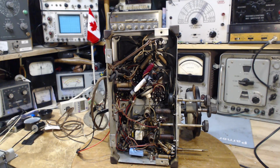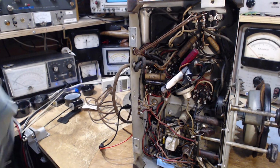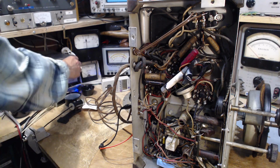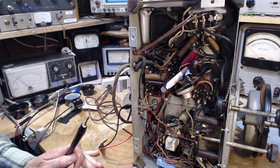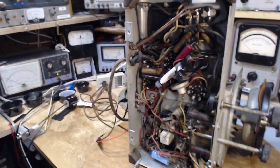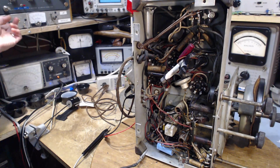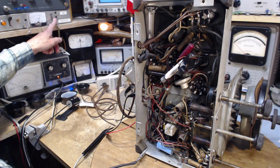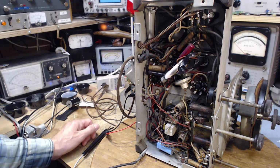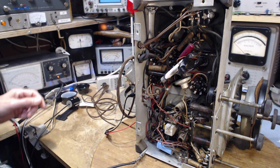The output tube normally has the highest plate voltage in the radio, so we've got to look at that too. The meter I'm going to use is this one here. Okay, we should start up the radio, volume down. We might as well have it on the broadcast band. Here we go. There it goes. You can see I have the dim bulbs in the circuit. Make sure that's on DC, and we are going to be on the 500 volt scale to start with.